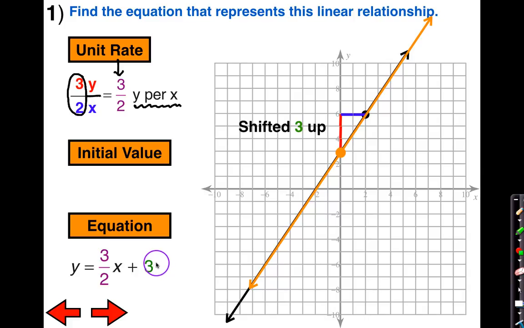Let's look back at our initial value. Our initial value is starting right here, which is at 0, 3, instead of 0, 0, which would normally be for the origin and proportional relationship. Here I would say at x equals 0, y equals 3. I even color-coded it for you. We have our equation right here, and this is how we were able to get it.